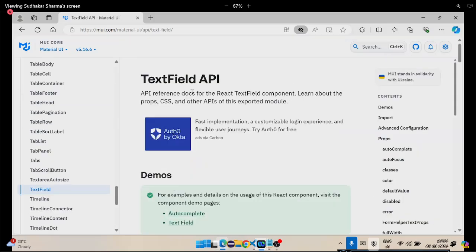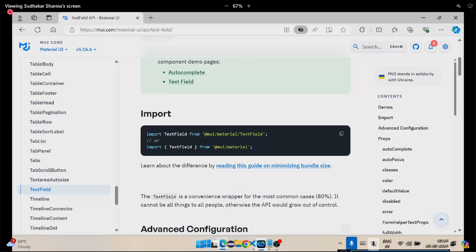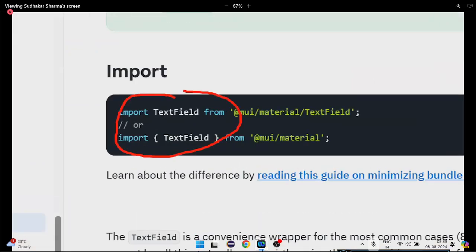Then it will show you the text field API, where it will show you what to import and how to import. This is the first point. Without importing, how will you use it? First thing, what to import. There are two techniques. You can import only this or you can import this. Can you tell what is the difference between these two?